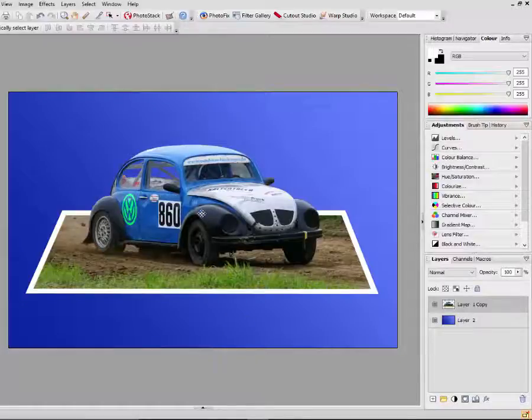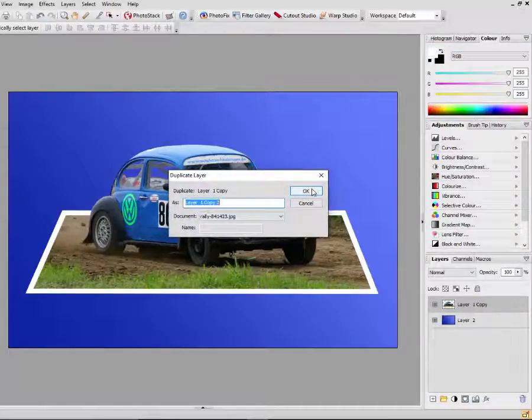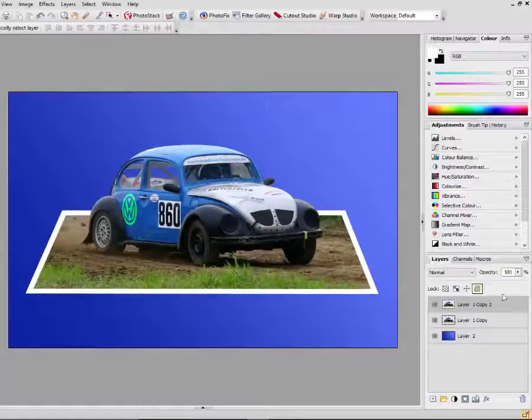Once you have repositioned this how you want it, come down to the Layers display area again, right click that top layer and duplicate it. Just click OK. Now highlight the layer below it, so it is that layer that we are going to be working on.